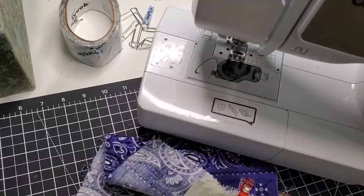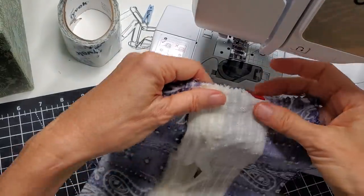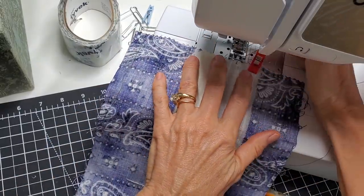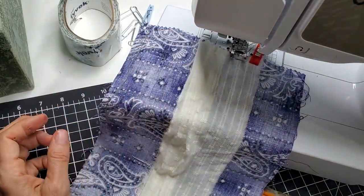Oh, I'm still recording, aren't I? Yeah. Oh, that means I wasn't recording before, right? I guess I'm not right back. What did I miss? All right, we're just going to keep going. Basically, I had to put my foot back on because it fell off. Not my personal foot, the sewing machine foot. Okay, we are recording now. Good gracious. I hope we have all that. Okay, here we go. Oh, no, my foot's loose again. What? Okay, I'll be back.